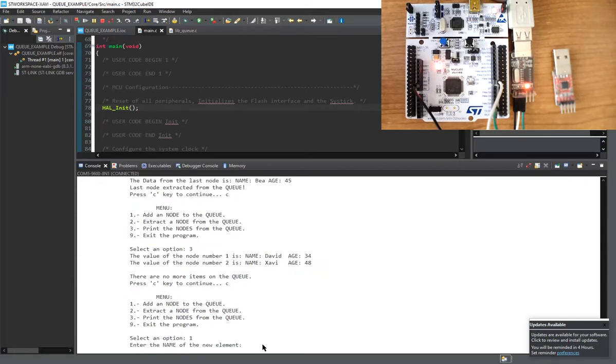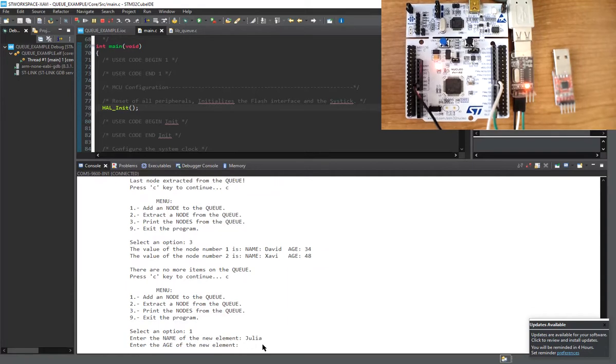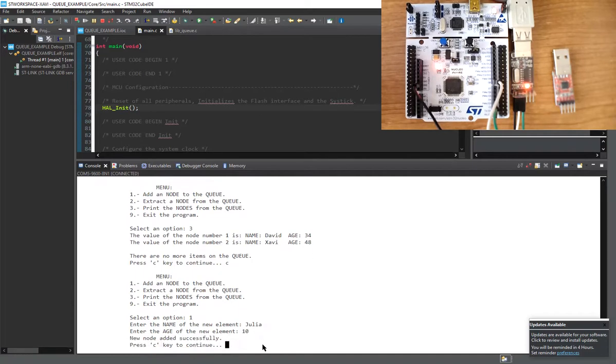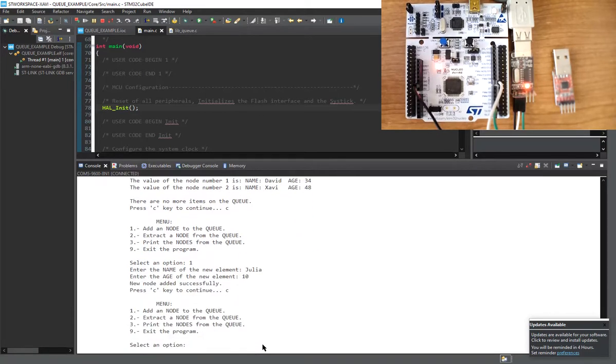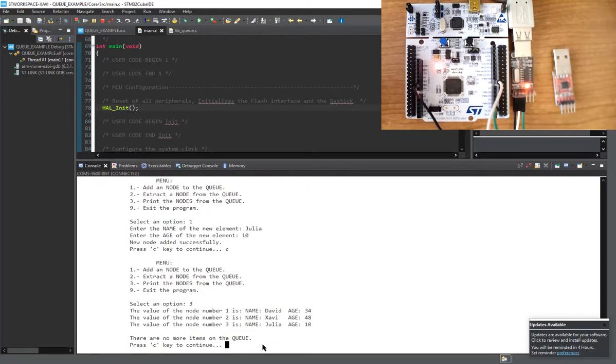Okay, I'm going to add Julia. Julia is my daughter. She is 10 now. I'm going to print. Okay, Julia is added to the queue, but she is added to the end of the queue.